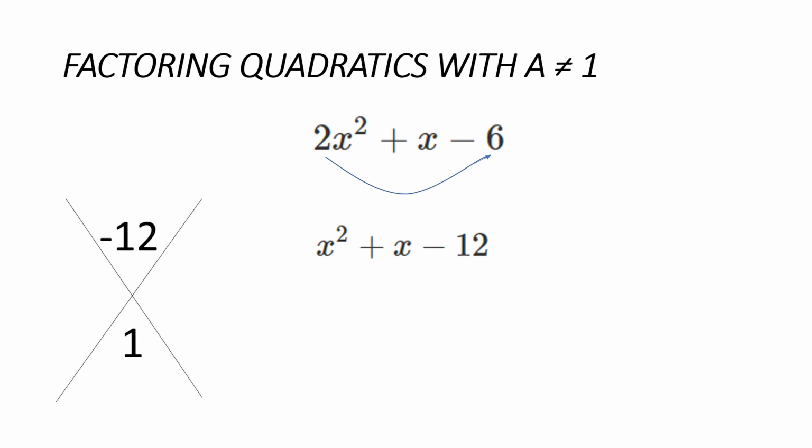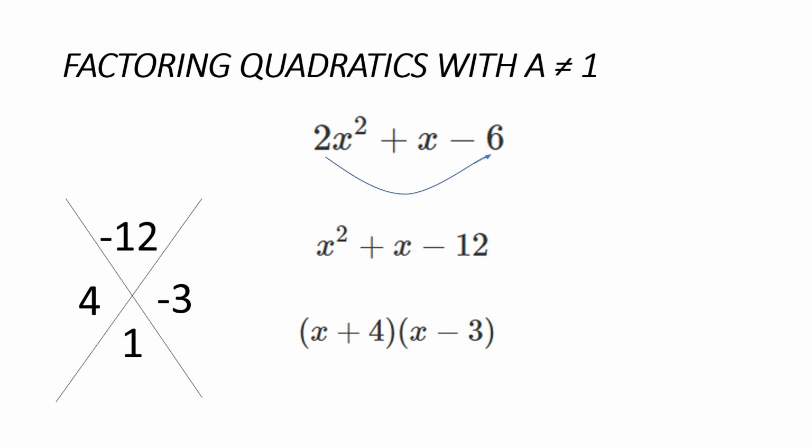We can use the diamond method again, but this time you must remember there is a negative in front. So we need two roots that multiply to negative 12 and add up to 1. If you think for a bit, you'll figure out that it'll be some nice integers: 4 and negative 3. You could put this once again in a form where it's x plus 4 times x minus 3.